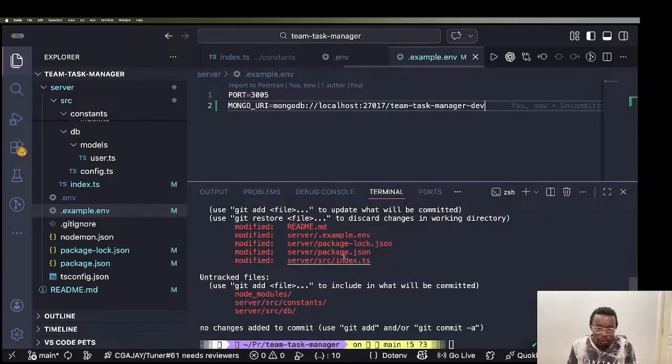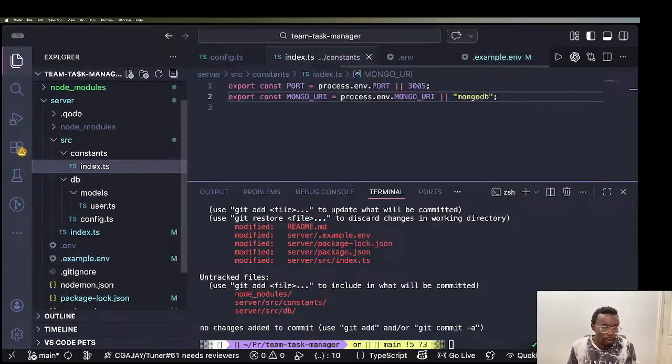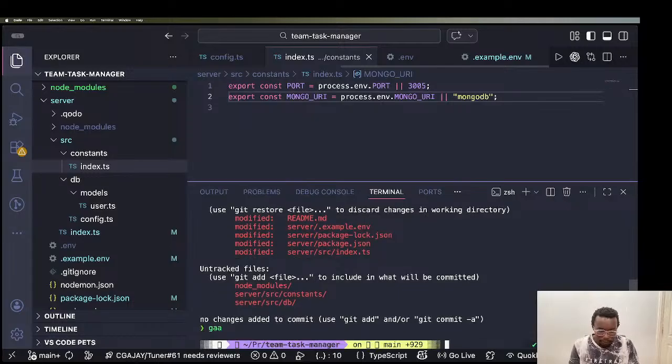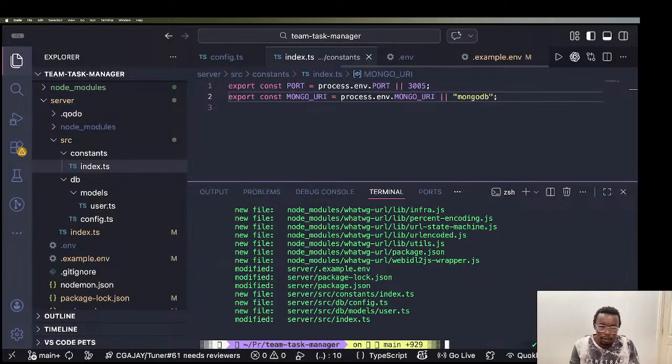And I also ran the script to create my database. I created the constant here inside the source folder, and also I created this model. So I'll just add all those changes, and then I'll check the git status.